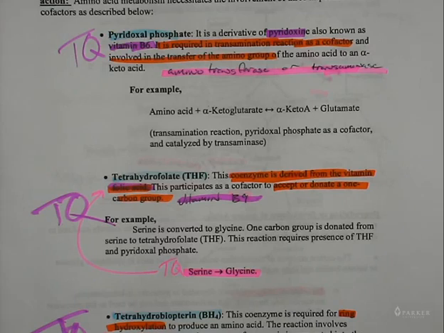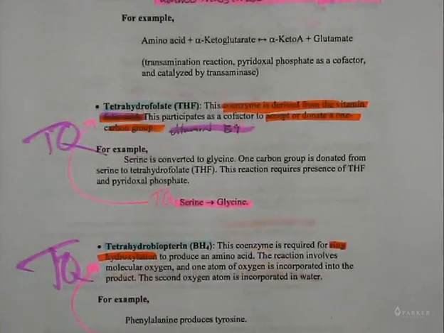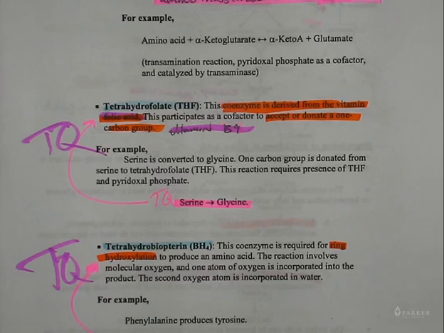Tetrahydrofolate, which is folate, which is vitamin B9, which is also going to be heavily tested on in exam number 3. Enzyme derived from folic acid, tetrahydrofolate. Tetrahydrofolate is the active form. Folic acid is the precursor. It accepts or donates 1-carbon groups. It's a 1-carbon transfer. So if we want to go from methionine to cysteine, the only difference between cysteine, which has a terminal sulfhydryl group, and methionine is that methionine attaches a 1-carbon group to the end of that. Tetrahydrofolate can donate 1-carbon groups.